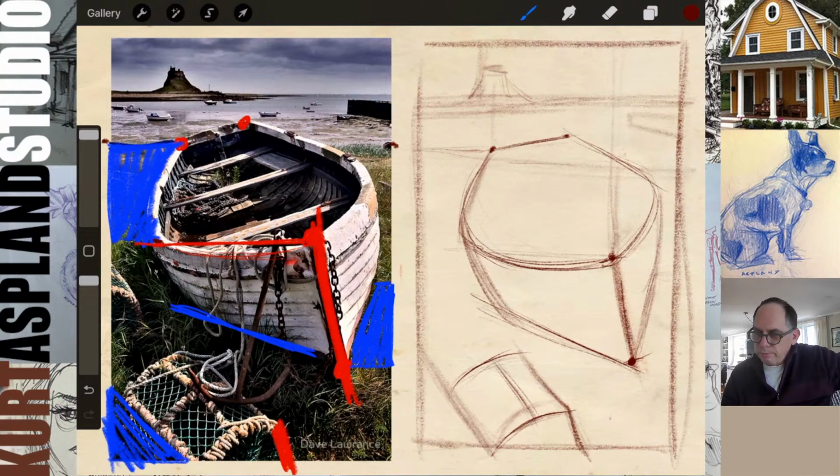Top. Curved around like this. Coming right along.